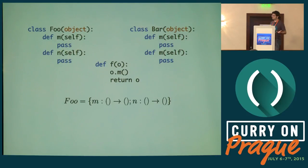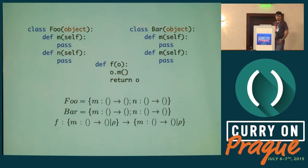It has a weird name, it's kind of academic, but it's actually a really simple concept. It says, well, if you have these objects and you are trying to use them, you only tell me about m, but I'm going to assume that your objects also have some other properties. I don't know what they are, but I will just put them in a variable. And that variable is called row in the literature. So don't blame me, that's what the guys used.